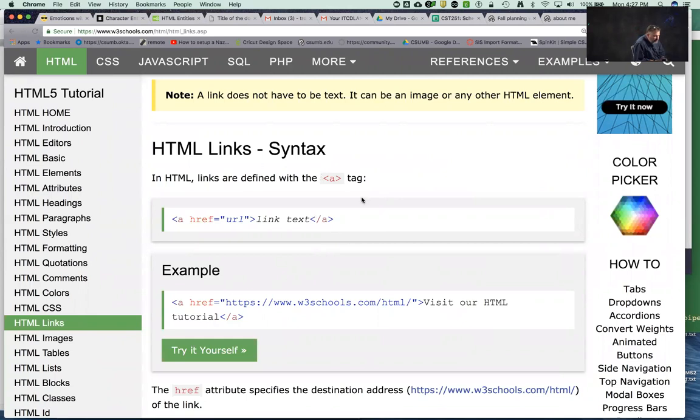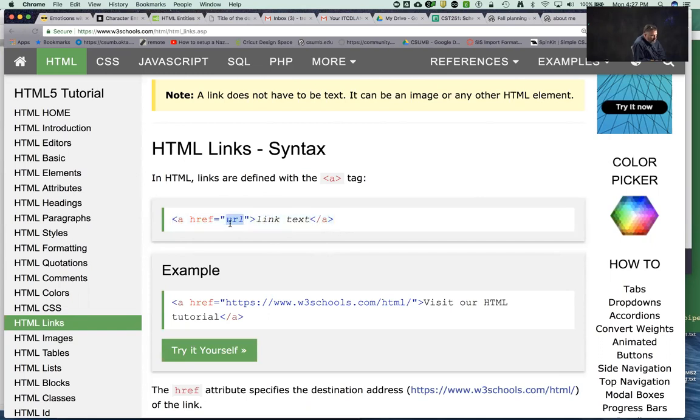It talks about the syntax. A few things that I want to keep in mind here: the definition here is a tag. So we're going to actually use an anchor tag. This is the A tag. And so we start with an anchor tag, and then we give it an attribute. An attribute means that it's just this extra information about the tag that we're going to give it. In this case, we're giving it an href, and it equals, and then quotes, URL, and then close quote, and then close the tag, and then we close the element. So this whole thing here is referred to as an element. We've got an open tag, some link text, and a closing tag.